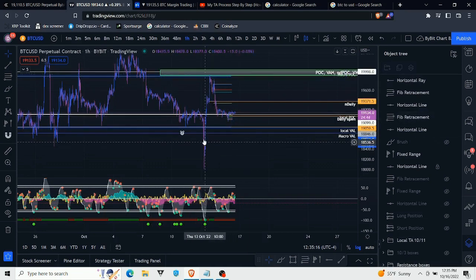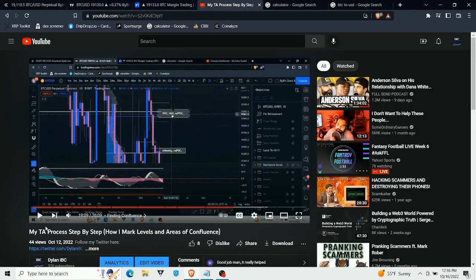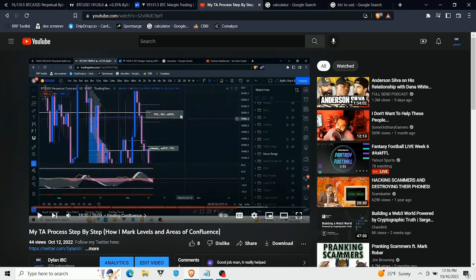This was after the CPI news volatility. We had a pretty massive dump, and then almost an immediate 8% move back to the upside, coming right up into this level that I had marked out previously. And this is a level that I went over in my most recent video. I went over some other levels that were inside of this box here, but we didn't actually end up coming up to touch any of those.